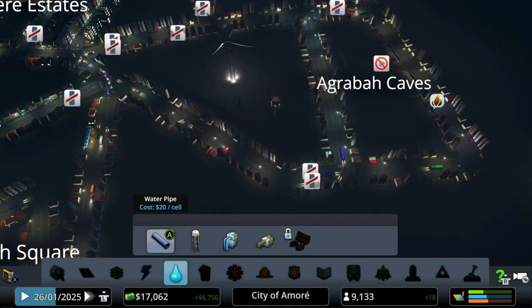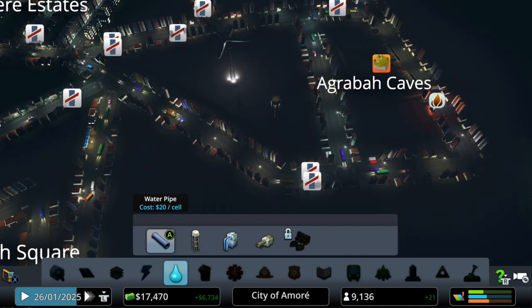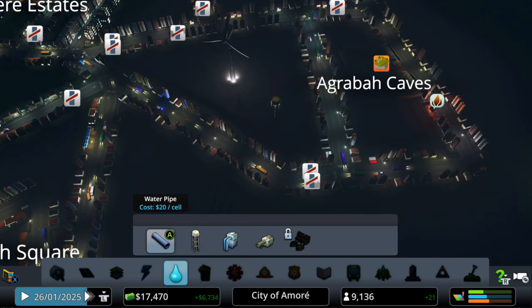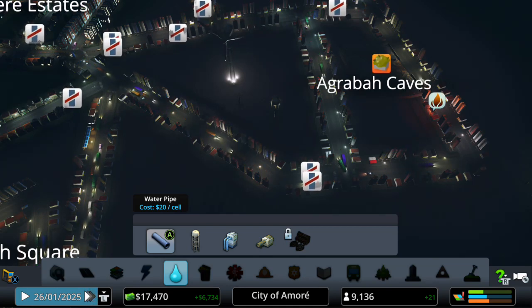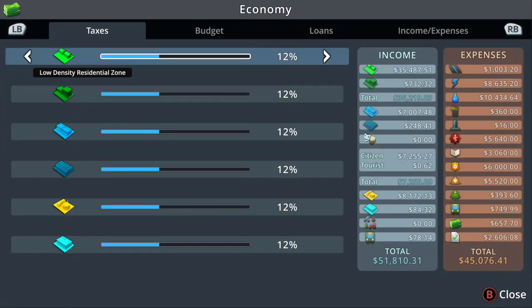The one thing you want to make sure of is that your incoming is a lot higher than outgoing. I'm currently making 6,000 more than I need. To adjust that, you go to economy, where you've got your taxes. You can raise them accordingly. What I tend to do, as I've been playing, is raise them by 1% to see if the residents start complaining, and if they're happy with it, I keep moving up that way.